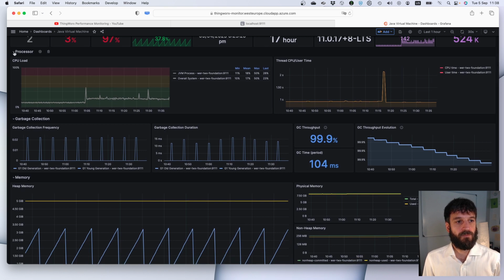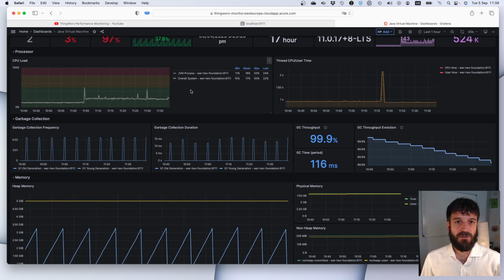And so process load, this is telling us JVM process versus overall system process. As I mentioned earlier, really I'm just trying to take whatever signals I can get out of the JVM to be able to give us some form of indication if the JVM is struggling, if there's a lot of work going on inside the JVM, or if it's something coming from outside of the JVM that might be impacting overall system performance. And we can see here that the two are really hugging one another, which is what we would expect to see.